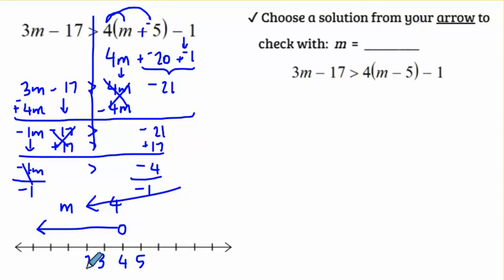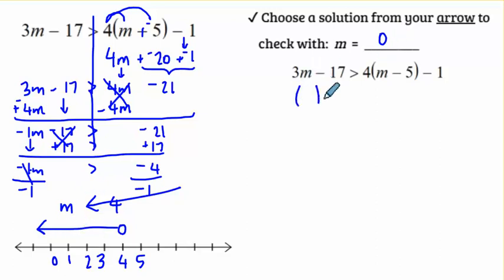All right, we come up here and we're going to pick a number from our arrow. And you know me, most of the time, if 0 is part of my arrow, I'm going to use it. 0 is my hero because 0 is easy to work with. So I'm going to choose 0. You could have chosen 3 or 2 or 1 or negative 400 gazillion. I don't care. But it just has to be on the arrow. Okay, so now I'm ready.